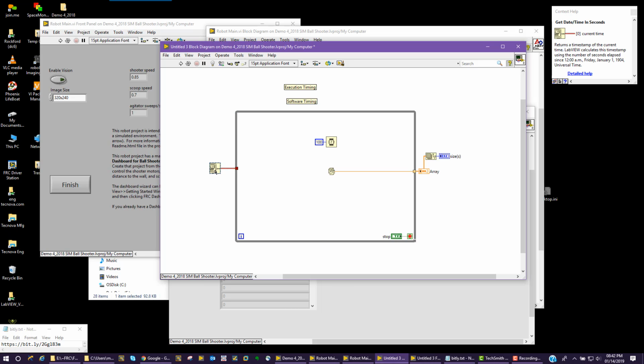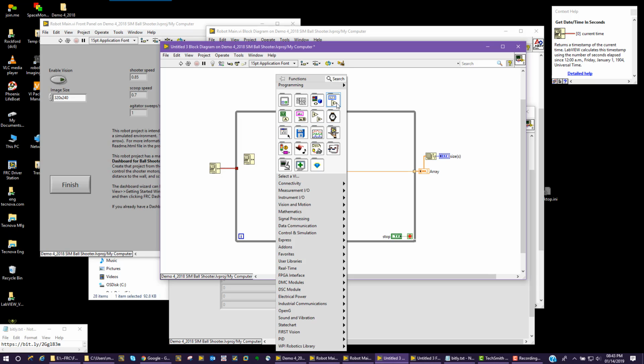And then I'm going to do a control drag. If we put a timer on the inside of the loop, this will constantly give us the current time of this iteration. And if I subtract this time from my start time, that'll tell me how much time has elapsed inside of this loop.